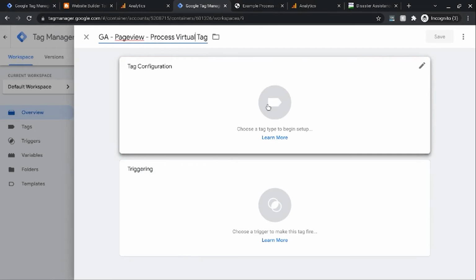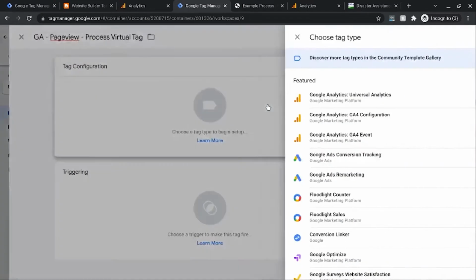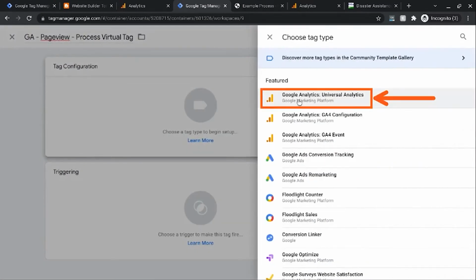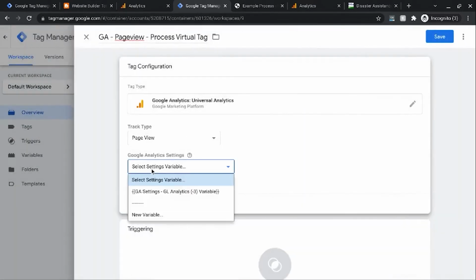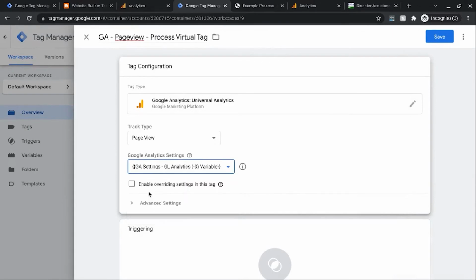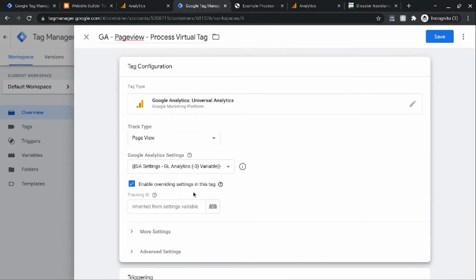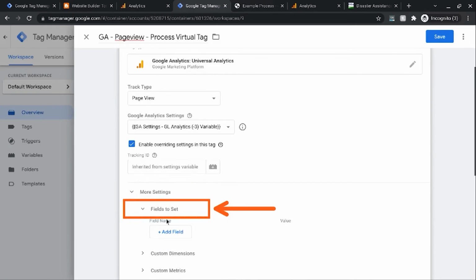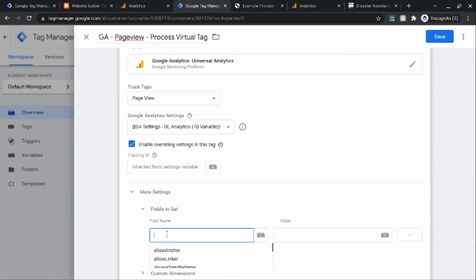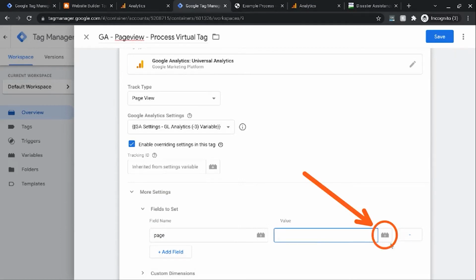We'll click on the tag configuration section, choose our GA tag, keep it as a page view, use this GA settings variable, enable overriding settings in this tag, click on more settings, fields to set, add a field, page, and for the value, we're going to use page path.